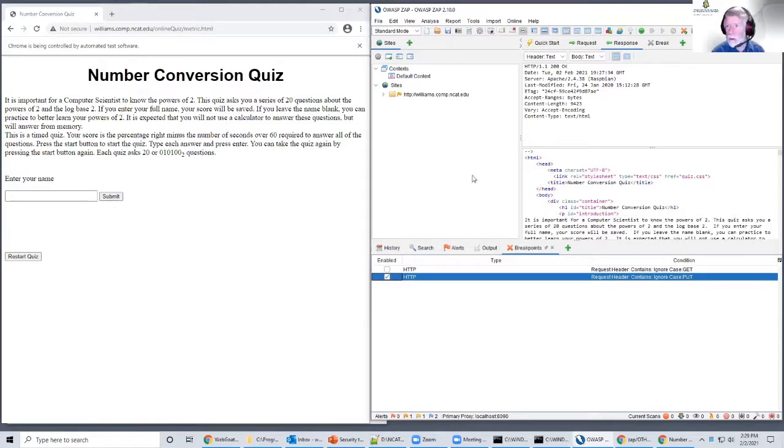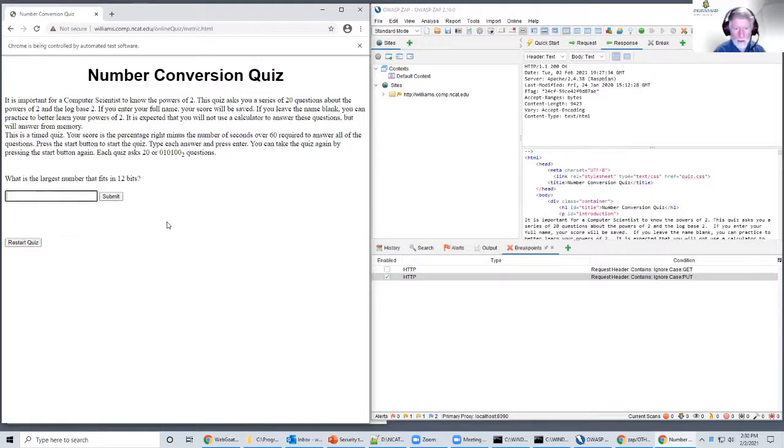Okay, so we're running over here. Let's go over to this browser where it's being monitored by Zap. And we've got the quiz. This is the log2 quiz, not the metric one. Enter my name, Debbie Demo. We're running this one. Hit it. And what's the largest number that fits in 12 bits? Well, everybody should know it's 4095, right? Hey, I was correct. And how many bits does it take to do that? It takes 8 bits and so forth. I'm not going to sit here and try to answer all these questions because you might realize that I don't actually know all the answers.